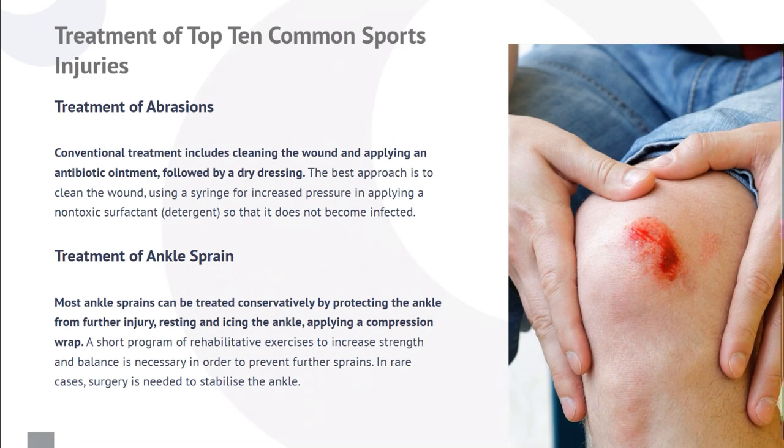Treatment of ankle sprain. Most ankle sprains can be treated conservatively by protecting the ankle from further injury, resting and icing the ankle, applying a compression wrap. A short program of rehabilitative exercises to increase strength and balance is necessary in order to prevent further sprains. In rare cases, surgery is needed to stabilize the ankle.